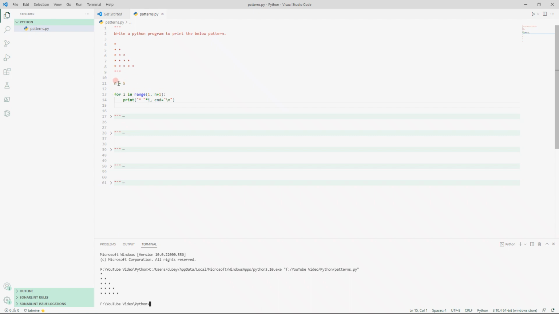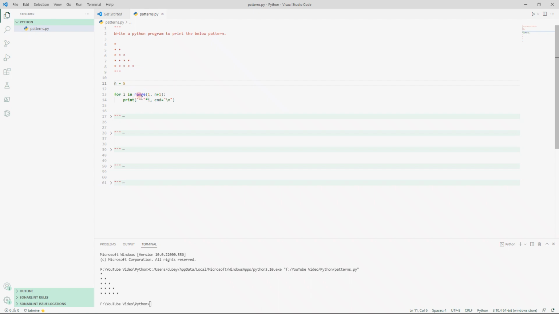How it is working: here we are taking the total number of inputs, which is 5. So we have to write a pattern that will print 5 rows, and each time it increments by 1. We are taking i, starting from 1. So i will be 1, and we print asterisk at 1.